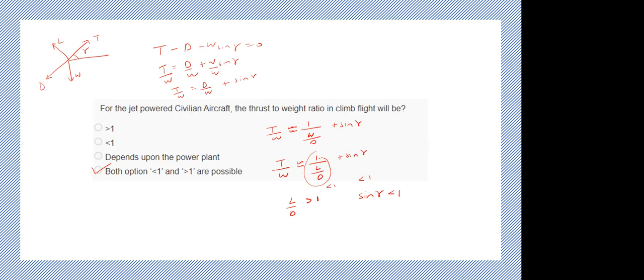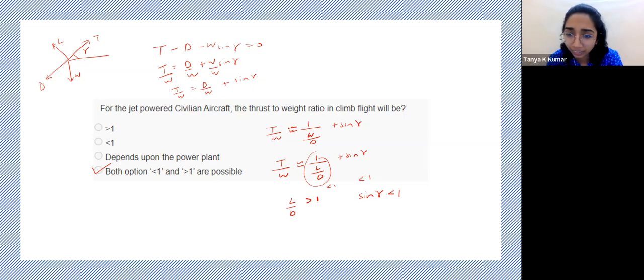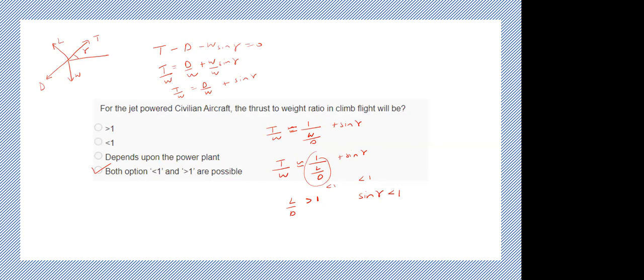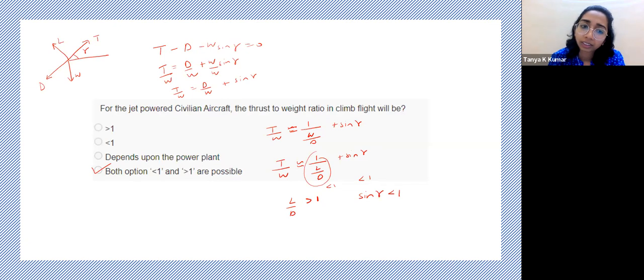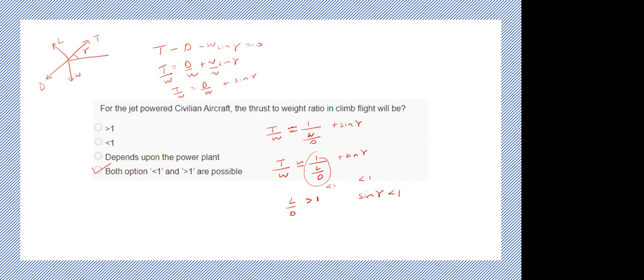Ma'am, actually, if thrust is more than weight, then you can do a true vertical climb in which sine gamma will be 1, or gamma will be at 90 degrees. So barring that one condition, it is very difficult to get thrust more than weight, or practically have an engine which will work. Yes, I understand. So if thrust is more than weight, gamma will be 90. Yes, so barring that condition, it will not happen for civilian aircraft. Yes.